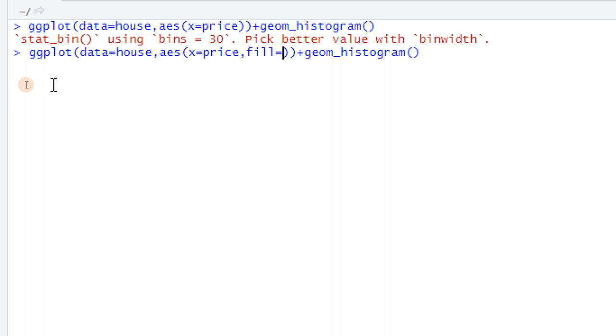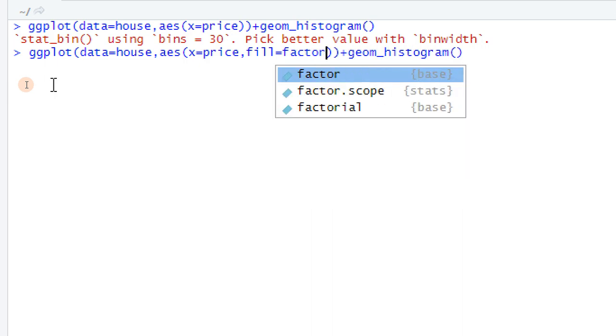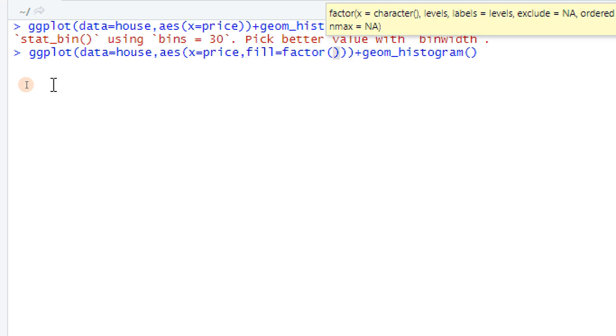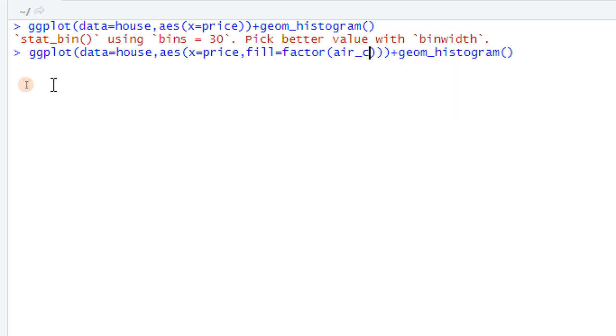So to convert the numerical data into categorical, I am using a function called factor. So air_cond, right? Now we will see how the plot looks. So press enter.